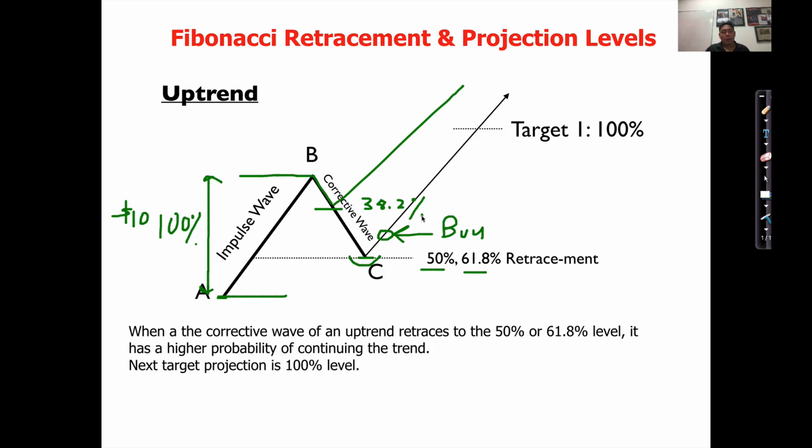There we go. So once we understand Fibonacci, we're able to enter the stock at a level that has a high probability that it is going to reverse because it's a Fibonacci level. Now, some traders would enter once it hits the 38.2%, but personally, I don't like shallow corrections because it could go lower, you never know, right? So I like to take it when I know that it has reached the end. So I like to take it when it has reached the 61.8% retracement level, or if not, at least the 50% retracement level. So let me show you how it's done on the charts right now.